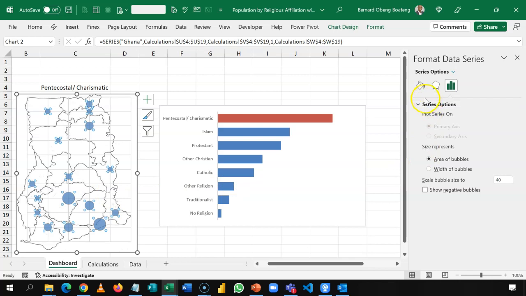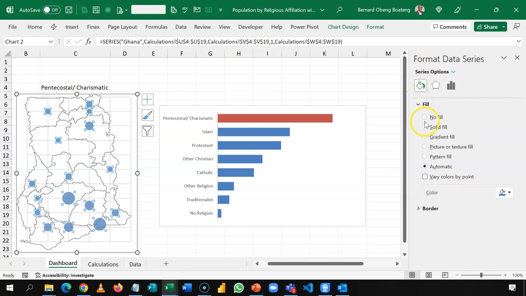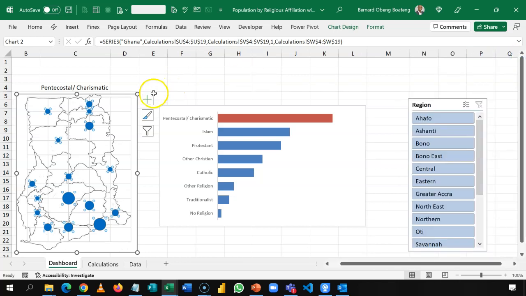Okay, so here we can reduce the bubble size, which we've already scaled down to 40. Okay, and then we can change the color as well. So I'll come to the fill area, solid fill, okay, and we'll choose this blue fill here, which is going to be our blue throughout. Now while this is selected, we can close this and then hit the plus sign, and then we are going to add data labels.